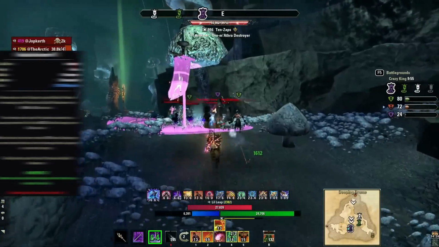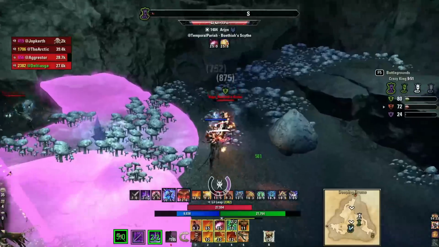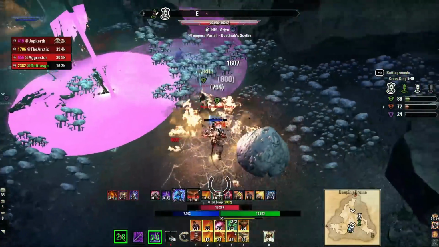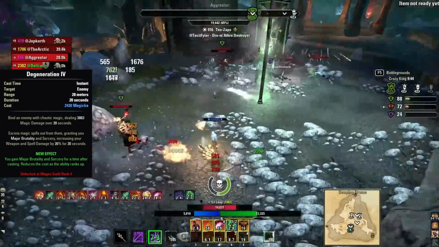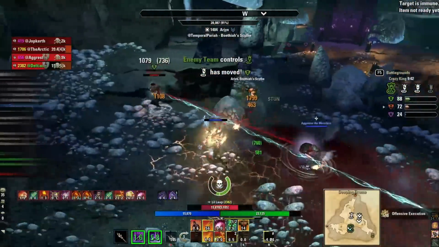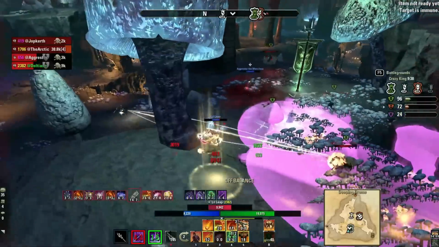First ability up on our bar is Volatile Armor. This gives you your armor buff. It also releases a spike doing flame damage, which is very important. Next up, we have Degeneration. This is what I flex in or flex out. If I'm using the 1vx build, I'll use Degeneration. It gives weapon and spell damage, and is actually a really strong, hard-hitting single target dot.